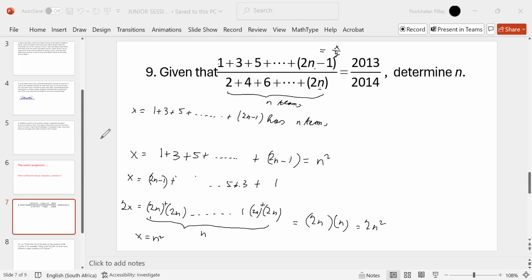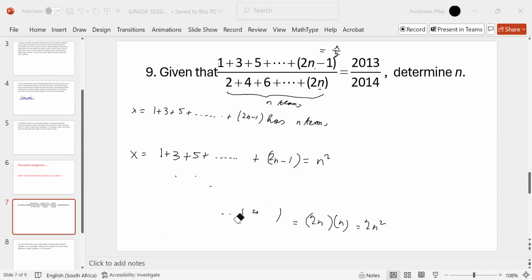Now it's a very beautiful formula. We've just shown that when you add up all these things, we called it x, we calculated x to be the square of n. What does this mean? It means the following: when you add the first odd numbers, the answer is always the number of odd numbers you're adding, that's your n, squared.